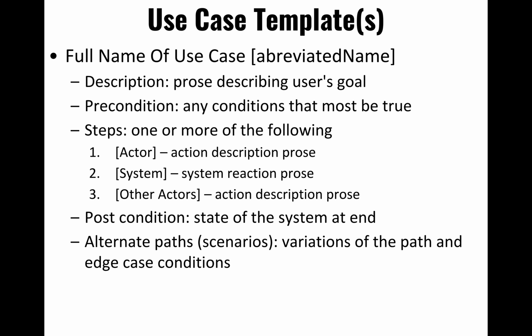But here you might describe alternate paths, saying, hey, on step 2, if there are no tables, then the system responds with some alternative thing. The system might say, well, we don't have a table for 2 at 1 o'clock, but we have one at 1:30. So the system might respond with some alternative path. You can describe them afterwards, or you can describe them right as part of the original steps: 2A, 2B, 2C, on what should happen.